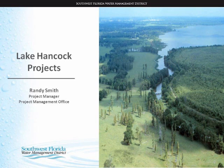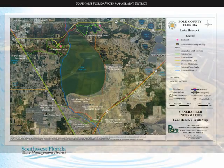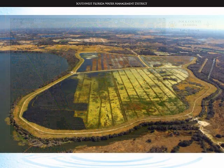I just wonder if the trail around the lake is going to go out around the treatment pond too. Yes, it is. Up at the north end of Lake Hancock, where you built some water treatment, we're getting tremendous numbers of migratory birds, and a lot of people come out and want to see them. So I think it would be great if the trail goes out around that point, because you're going to get them there too. It is, and the county is driving the trail. Let's see if I can get a pointer, but yes, the trail is going to come in and ride along the northern berm of the Outfall treatment wetland and go all the way around the lake.